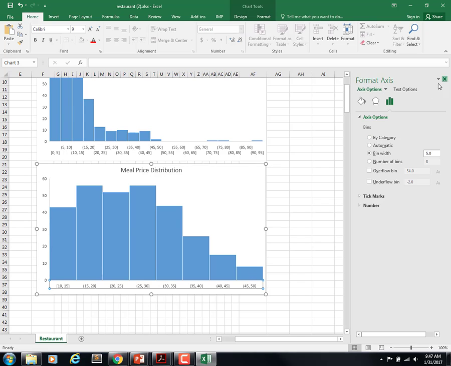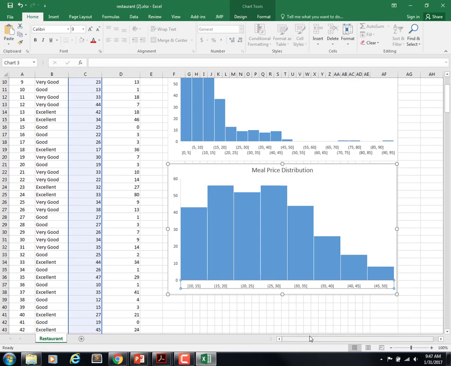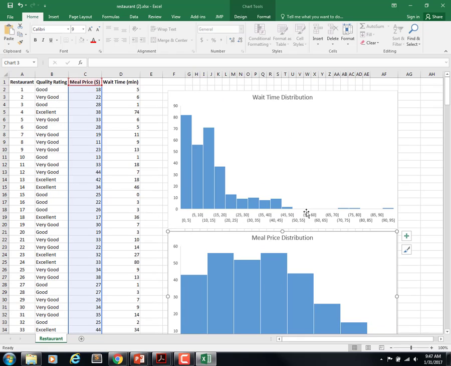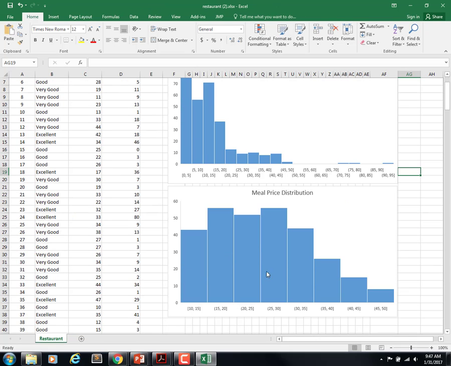Right. So again, that gives us two different ways. It gives us a way to look at a numerical value in a frequency distribution, or what Excel calls a histogram. And then we can adjust the buckets and bins, right, by right-clicking on the axis. So again, the idea behind doing this is to give us an idea of the shape of the distribution to see if we notice anything interesting. So next time we'll get into some more plots.